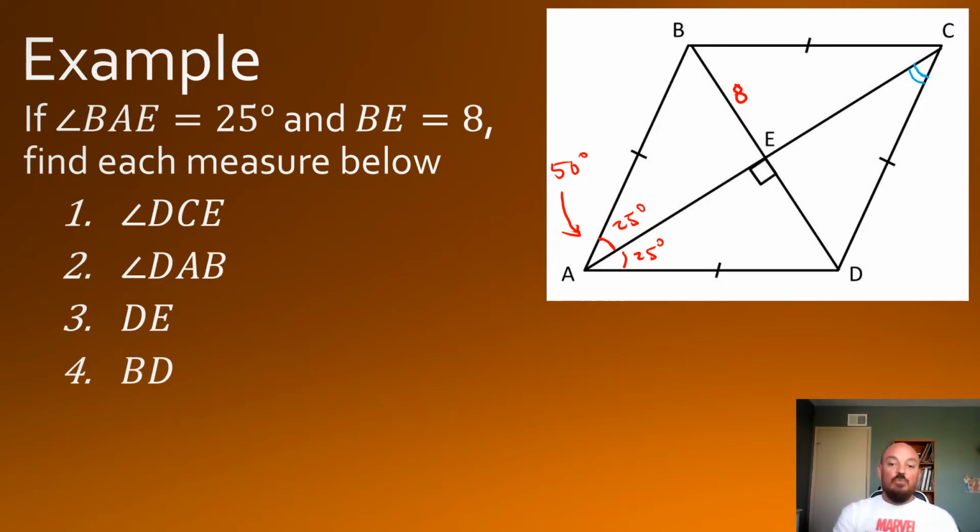Now, I look at this top right corner over here, and I say, well, because a rhombus is also a parallelogram, the opposite corners are congruent. So this angle up here is also 50 degrees, and if I cut that in half, each one of these are 25 degrees. So that's another way to think of a rhombus. Not only are the opposite corners congruent, when they split in half, they basically make 4 congruent angles. So those are all 25-degree angles. And that's the answer to number 1. Angle DCE is 25 degrees.